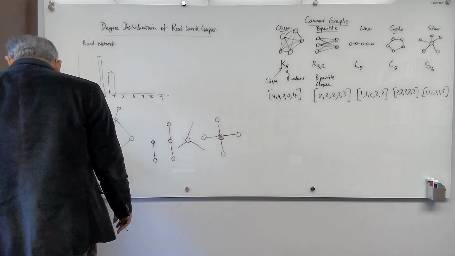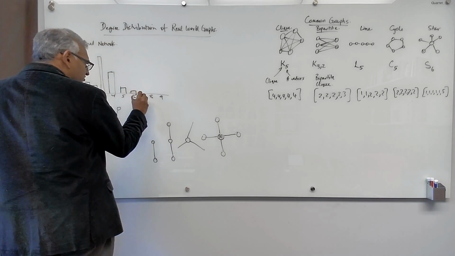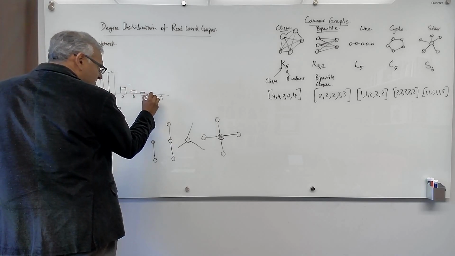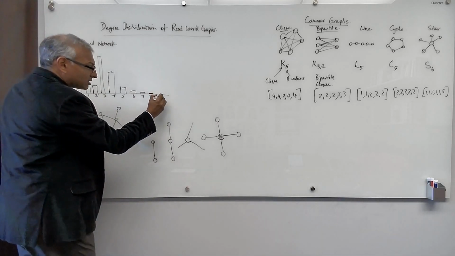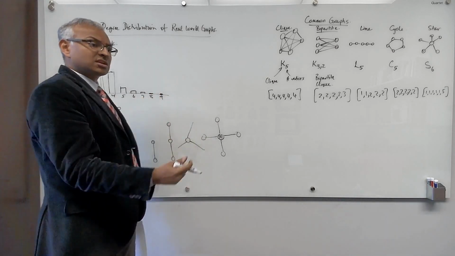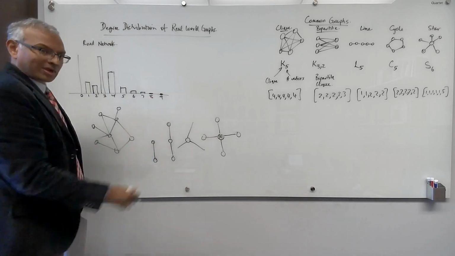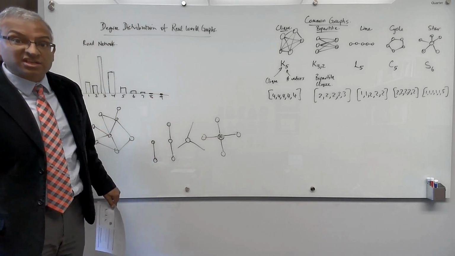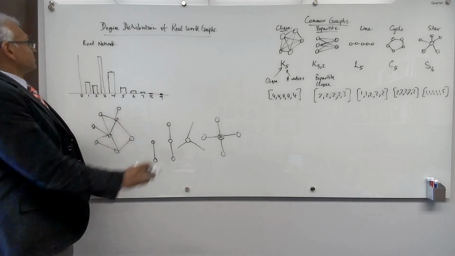Okay, but then here's what's interesting. You got a few 5s, you got a few 6s, you got a few 7s, and some 8s, and some 9s. What? Yeah, there are 9-way intersections. Imagine a road network, an intersection where 9 roads converge. Okay. But that's about where it ends, for a good reason, just physical constraints. Okay. So this is sort of a picture that represents the road network.